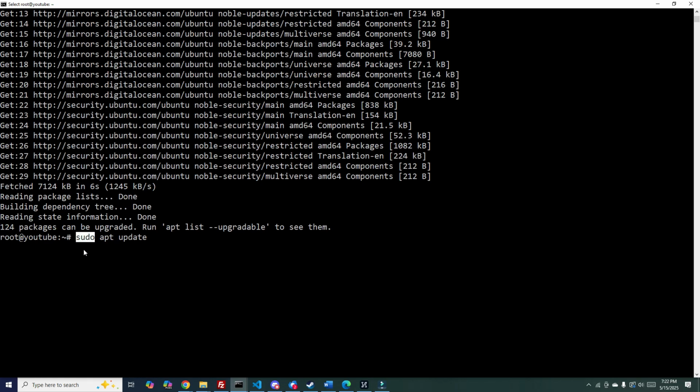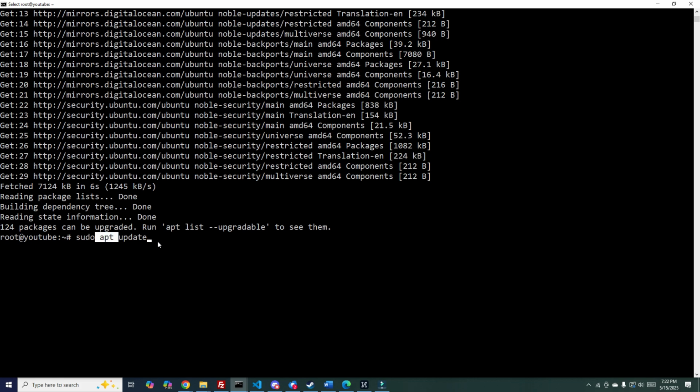So if I highlight this, sudo means you are telling the operating system, hey, I'm going to run as administrator here. You don't need sudo when you're the root user because you're already the administrator. But let's say you're logged into a different account and you need to do something like this. You will need to sudo first because you're going to be like, hey, I'm going to run with administrator permissions instead. And that's what that means here, is sudo.